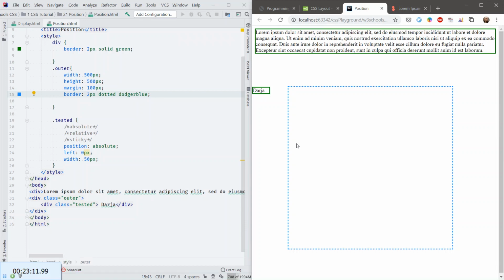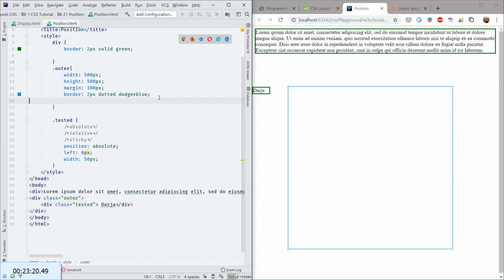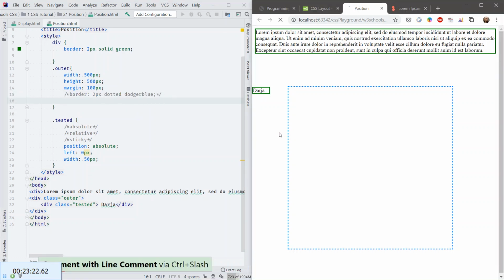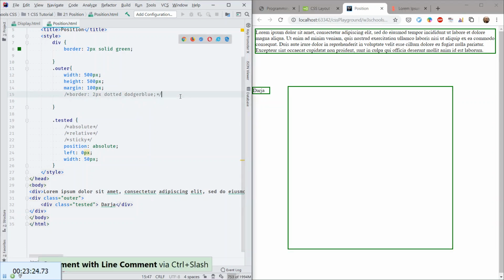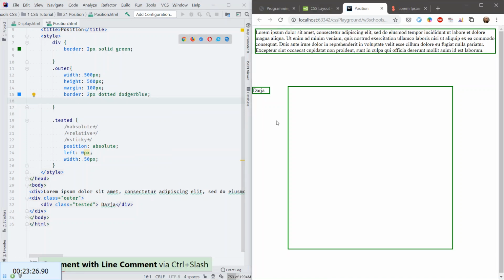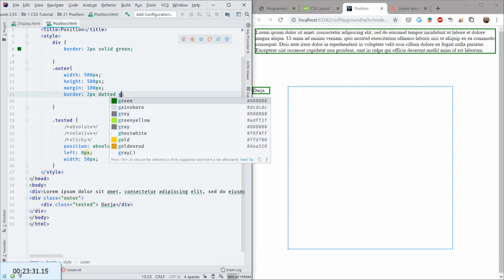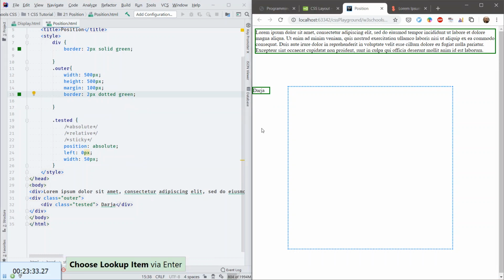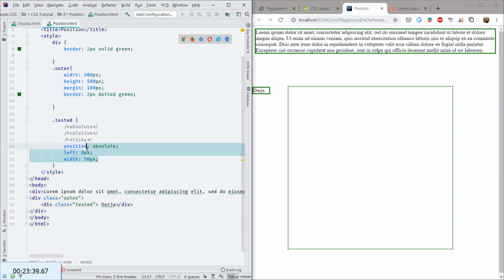Okay, and now I jumped white because of the border. Seriously? No, not because of the border. Okay, so I know why.